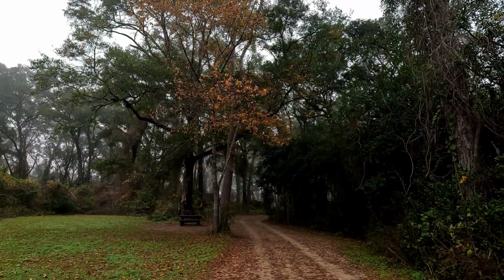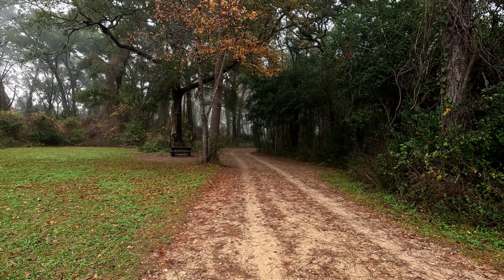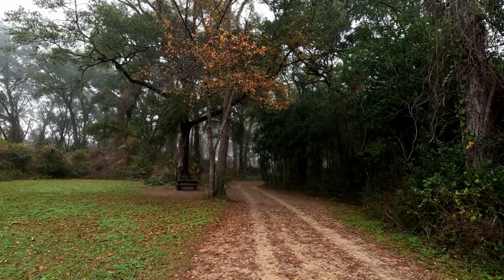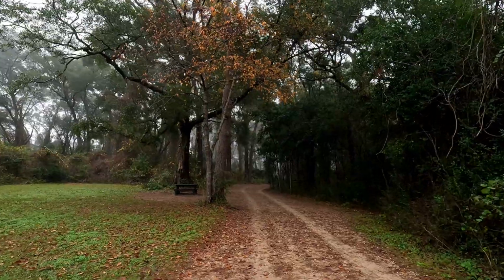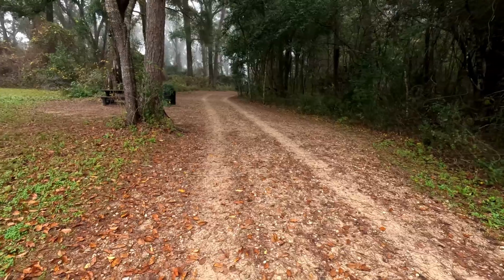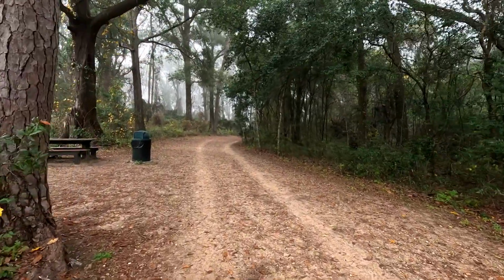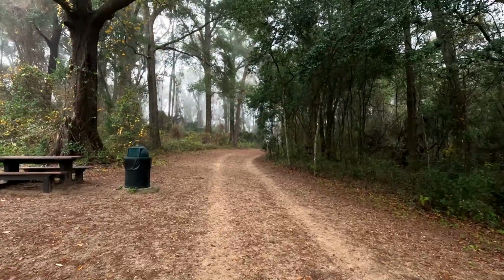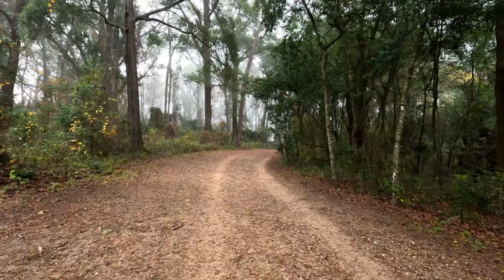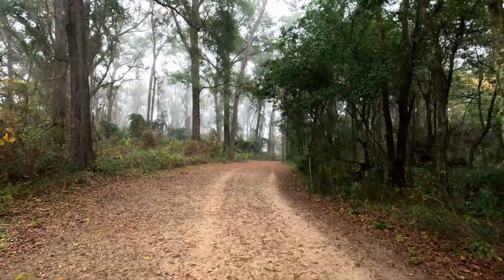This is the Micosukee Greenway Trail, is what it's called. And we just came from the start a couple minutes ago. We're not going to go very far. We just came to check it out, see what it looks like. A little tiny bit of fall color there. You can see it's a nice wide dirt trail, some little gravel in it. Right beside Micosukee Road is, if you hear them cars off to the right, that's where I had just taken some video of the canopy out there, so I'm right beside that is where I'm at, in case you're wondering.